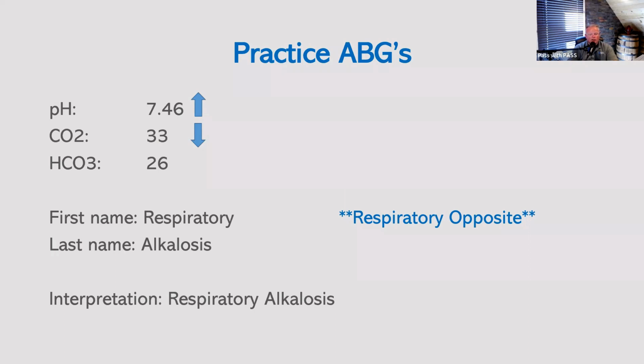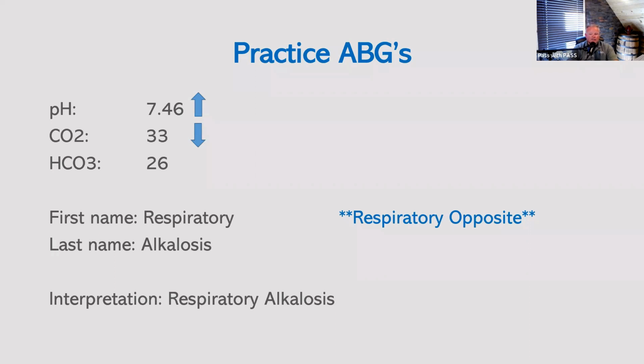Please do not make your ABGs more difficult than what they need to be. Simply look at your pH and determine whether or not it is an acidosis or an alkalosis. If you just do that, it is going to give you a 50-50 chance of guessing the answer correctly, because if you know that your pH being high is alkalosis, then you can immediately eliminate all the acidosis answers, and vice versa. So first and foremost, look at your pH, determine whether it is an acidosis or alkalosis, based on acids being lower than 7.35 and alkalosis being higher than 7.45.